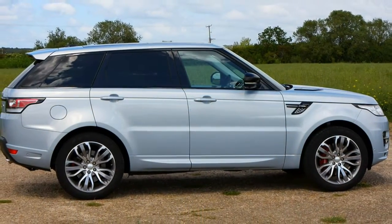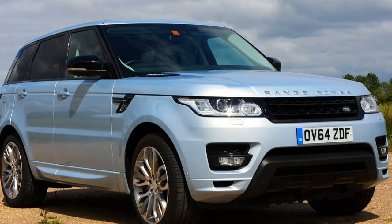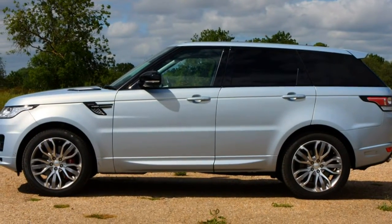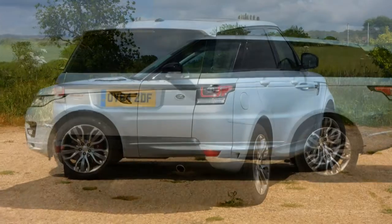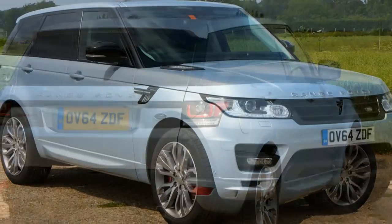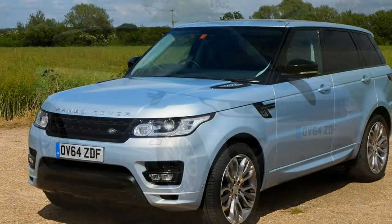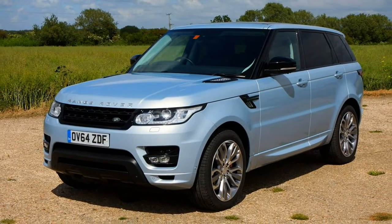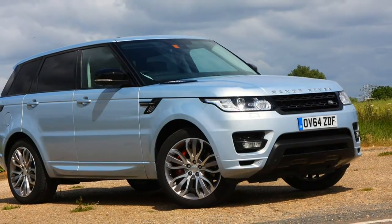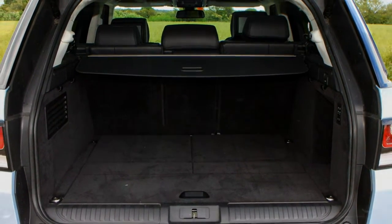New technology and equipment. Not only is the Sport more spacious inside, but it comes with some firsts. There's the option of 5+2 seating with occasional +2 seats in the boot. The electrically operated seats can be raised when required and fold flush to leave a flat boot floor when not in use. There's also an electrically deployed tow bar, Wi-Fi hotspot within the car, a powered tailgate, 4-zone climate control with independent regulation for the rear passengers. Plus there is a range of kit that you would expect to find on a large premium 4x4, such as keyless entry and stop-start, soft close doors, electrically heated front windscreen and rear seats that can recline.